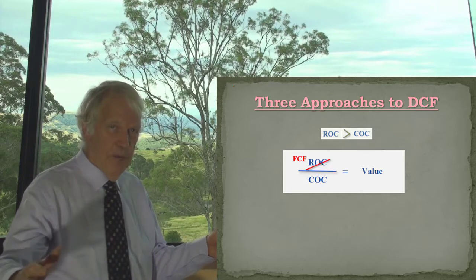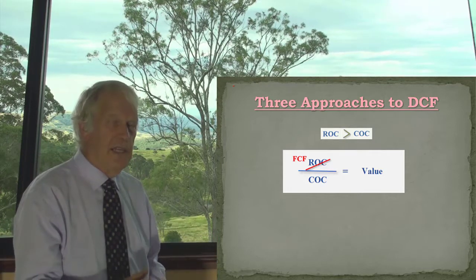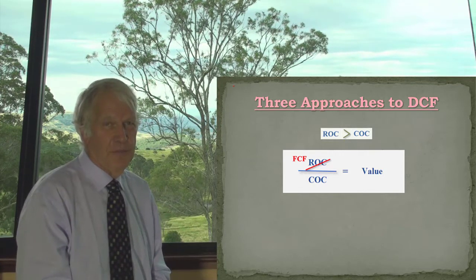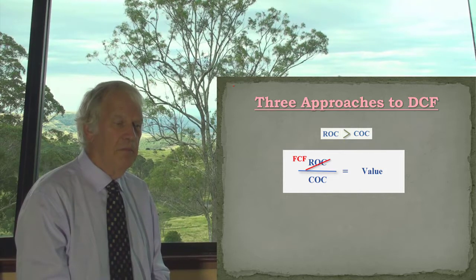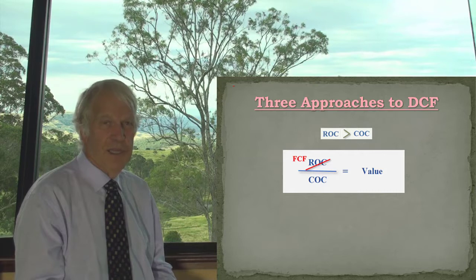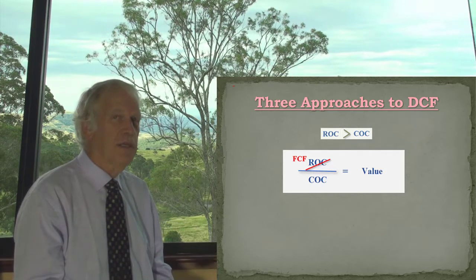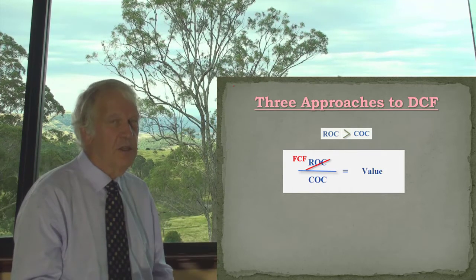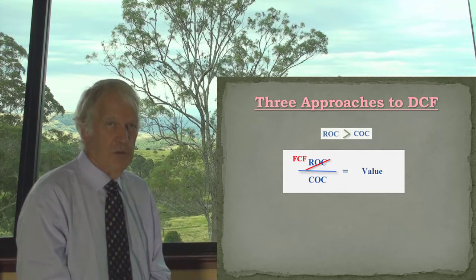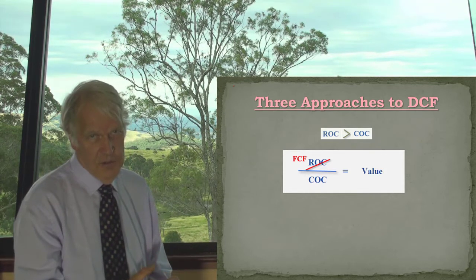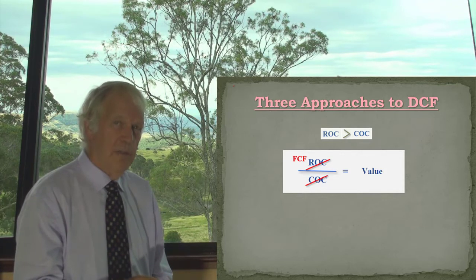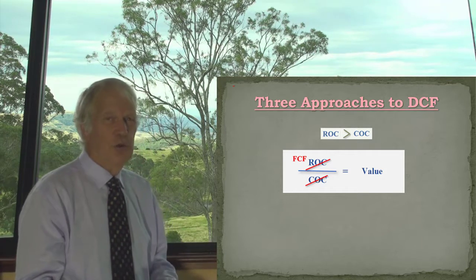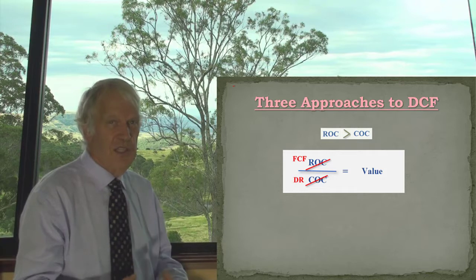Having got this financial plan — the free cash flow — we then discount it back to a present value. But let's not call it the cost of capital, because the cost of capital isn't to do with what your capital costs you. It is the required rate of return; it is the pricing of risk. What return correlates to the risk to which you're exposed? So let's cross out cost of capital. I'm not going to call it the minimum required return, MRR — that would confuse people with IRR. Let's just call it the discount rate, DR.